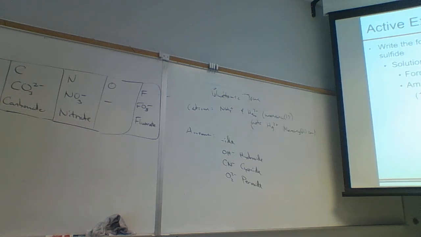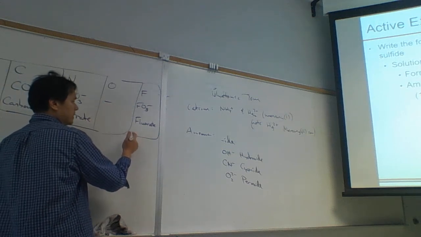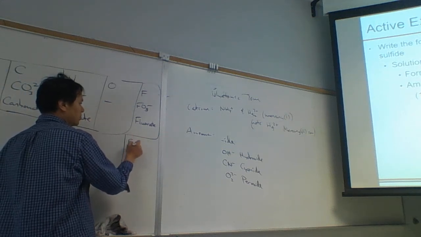They all have 3 oxygens. Take a look at what happens with the charge. You see a pattern in the charge? They're all negative charges, and it goes, what, 3, 2, 1? And then we go to fluorate, it stays 1. And then, can you guess what chlorate is going to be?